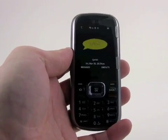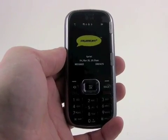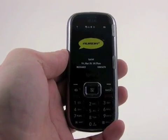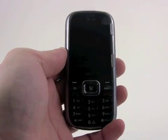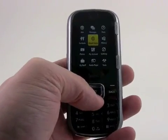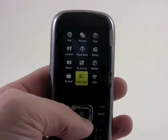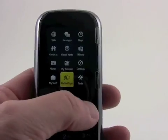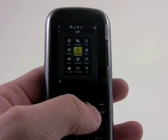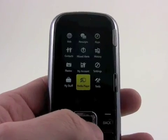The software on the Rumor2 is, for some reason, not Sprint's one-click user interface. Not quite sure why the one-click user interface is not being used, but this goes back to an older style menu for Sprint. And you can configure the main menu to grid or list view. That's about it. Those are your only options. We'll stick with grid because it's just a little bit easier to navigate.